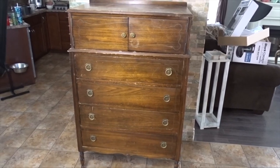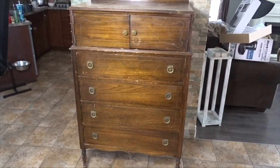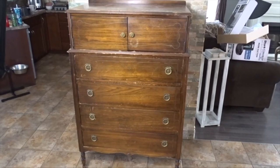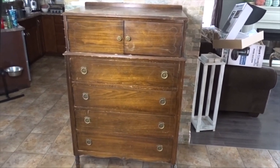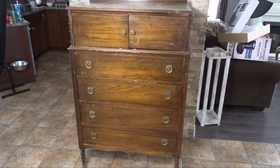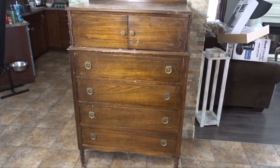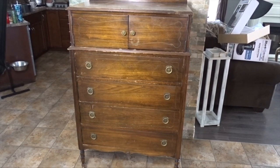Today I am upcycling this beautiful piece that I picked up off of Facebook Marketplace. I got it for $50. There are a few things that need to be fixed up. Like the top is a little bit loose, and one of the doors is a little bit loose, so it just needs to be tightened. And the top needs to be glued. But let me show you some of the supplies that I will be using for upcycling.